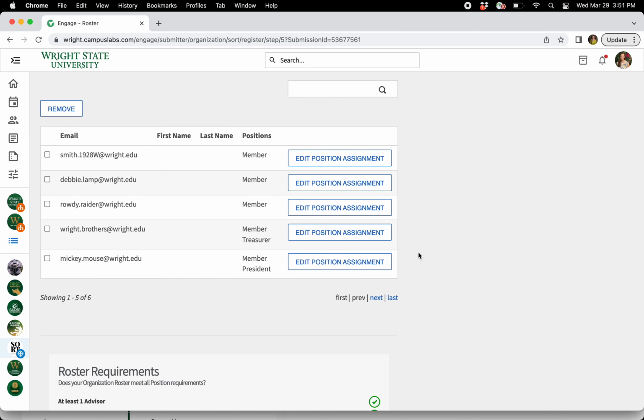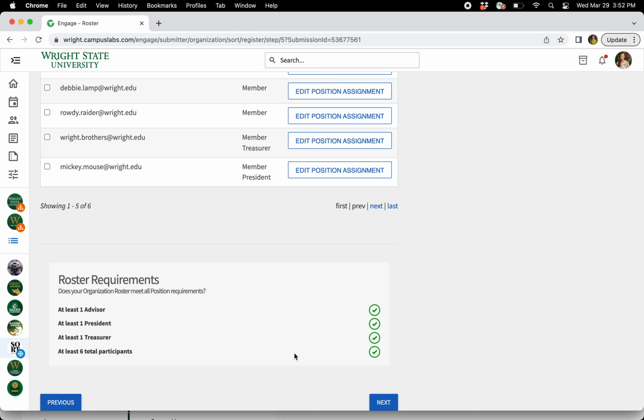Now, if you have a list of members and you know that people have graduated or are no longer returning to the organization, you can remove that member by clicking on the blue checkbox next to their name and clicking remove. I cannot say this enough. By focusing on your roster now, it will set you up for success in the future. So we will be asking you to update your rosters in the fall semester and throughout the academic year. You can get one step ahead of yourself by just taking a couple minutes here to assign positions, remove some people, and add the necessary people to your roster.